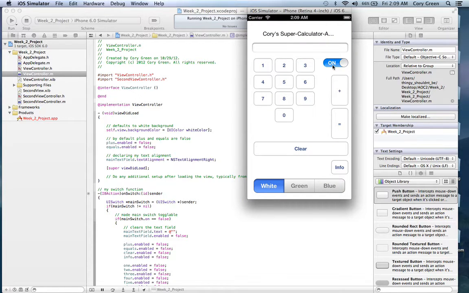When you click on the on-off button, it disables all input. So, yep, no input whatsoever. So you click on back, and the way that I did things with input is that each button holds 2 variables, but depending upon whether the plus button is enabled will decide on whether or not the second input is enabled. So basically, if you go 1 plus 2, you aren't enabling the second variable until you've hit the plus symbol. So let me show you that.